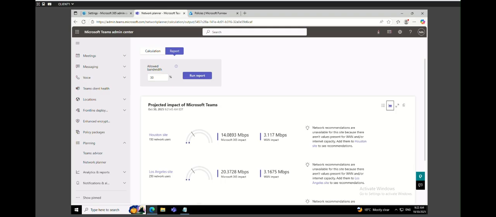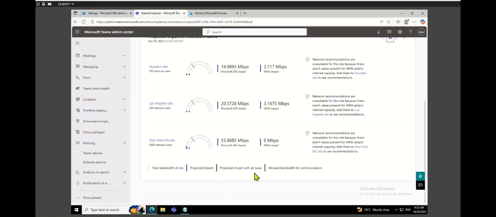The allowed bandwidth shows how much of your overall traffic is reserved for real-time communications. 30% is the recommended threshold, and by changing this value, you can see the different impacts. 30% is the recommended one. Changes show the different impacts on the bandwidth of your network. Any areas that need more bandwidth will be highlighted in red. Okay, like this. Some parameters need to be modified in the network planner to verify the different results. So you can add different input data and you can see the different results.